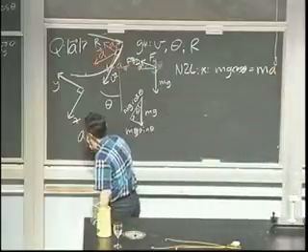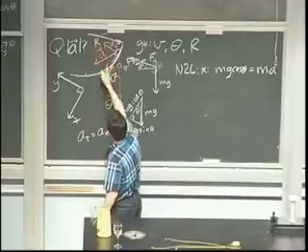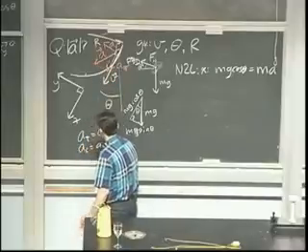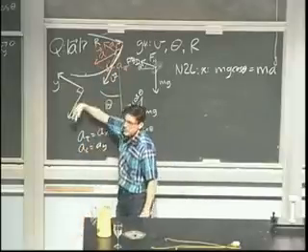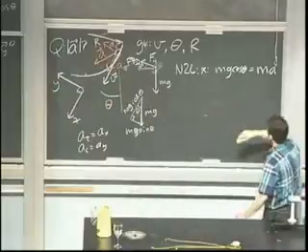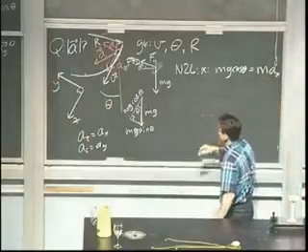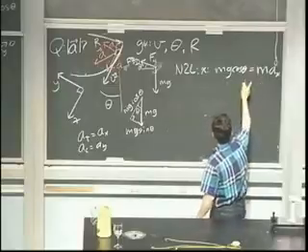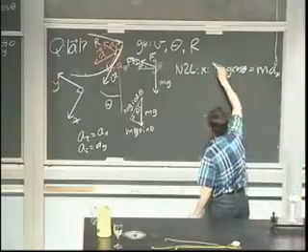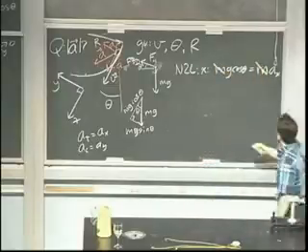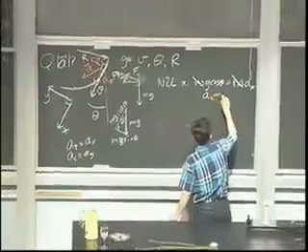So when I say a sub t, now that I've defined these axes, all I mean is a sub x. When I say a sub c, all I mean is a sub y. These are the same thing now, especially given that I chose positive directions to agree with the direction they're pointing, so my signs are okay. This actually solves for a sub x. As often happens, mass cancels out. We're left with g cos theta equals a sub x. So we've got the x component of the acceleration.